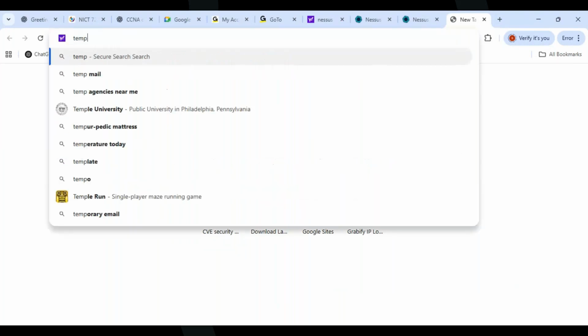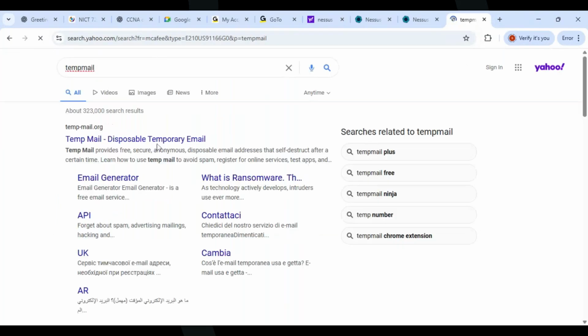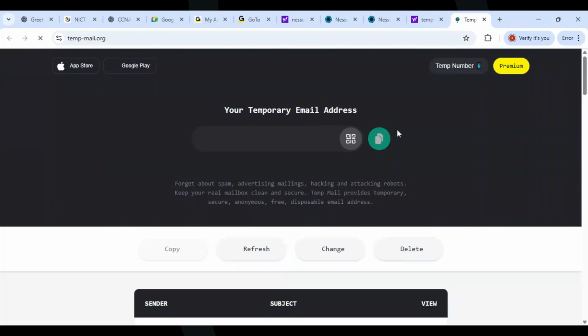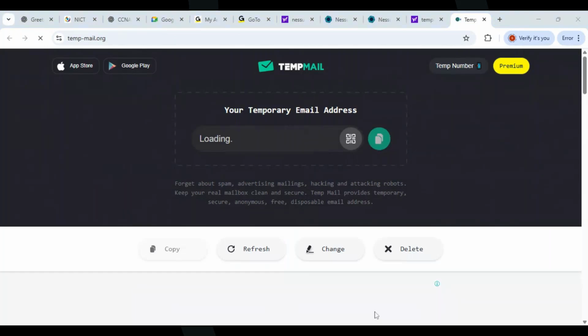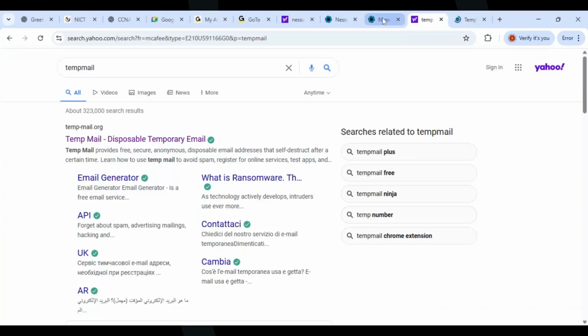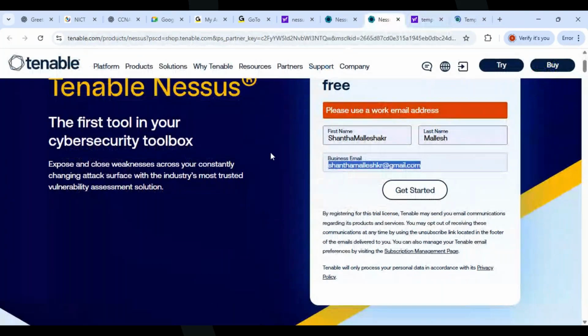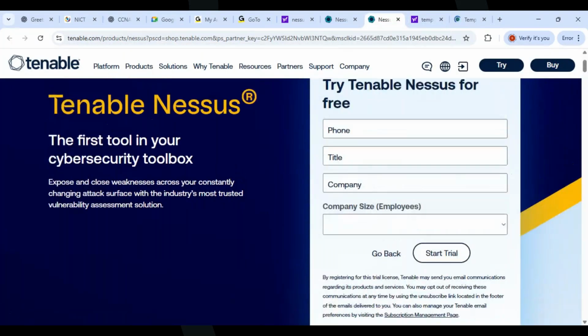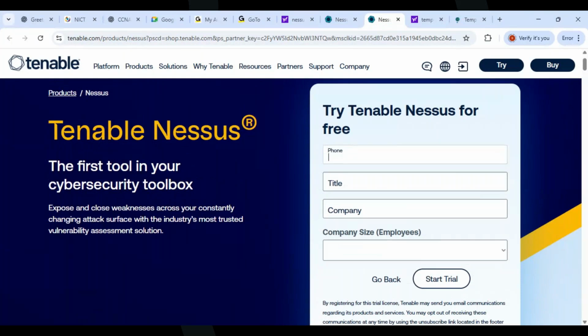I'll try with tempmail.com. I still don't know if it's going to work or not. I'm copying this and visiting this area, and it asks for a phone number.